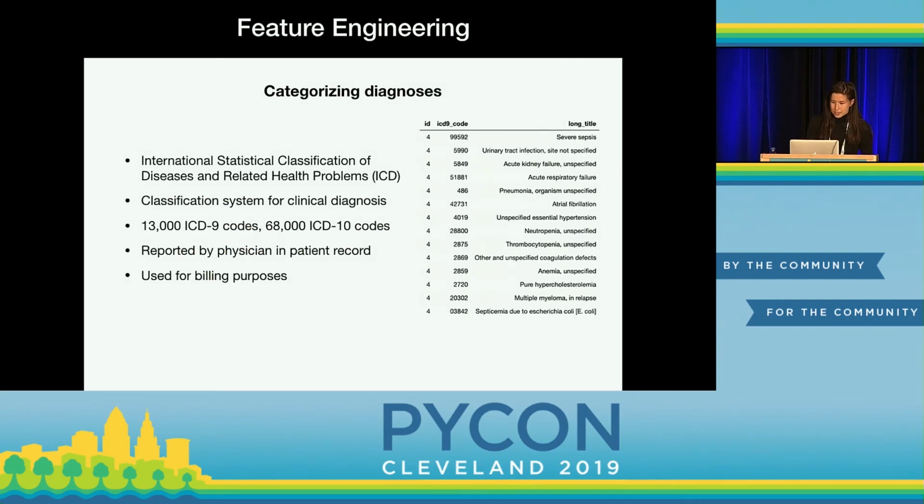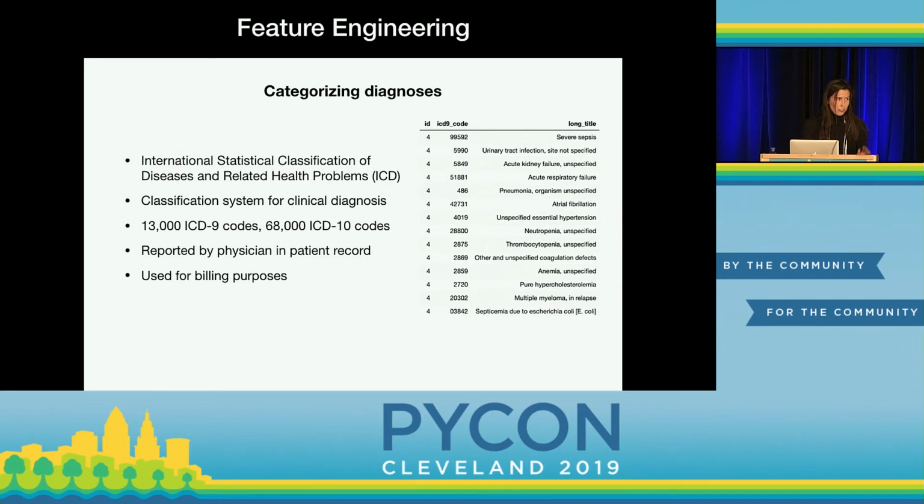All right, so to standardize diagnoses, we can use the International Statistical Classification of Diseases and Health-Related Problems, also known as ICD. At the end of a patient's stay, the physician will typically report the patient's primary diagnosis, as well as relevant comorbidities in the form of ICD codes. These also get used for billing purposes, so the more complex the ICD code, the higher the bill.